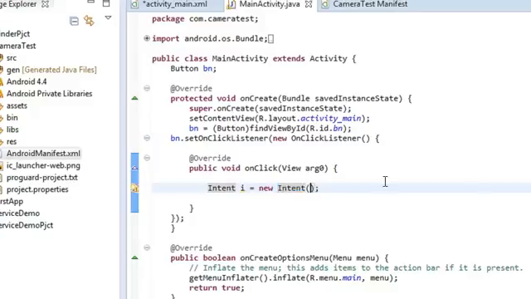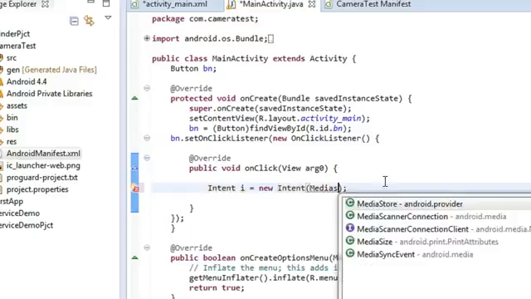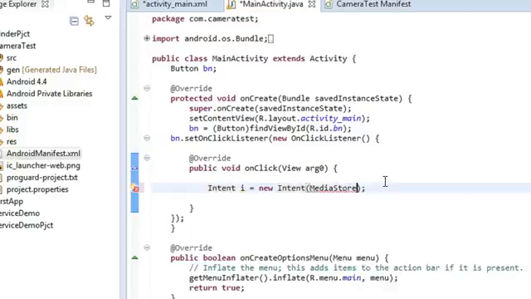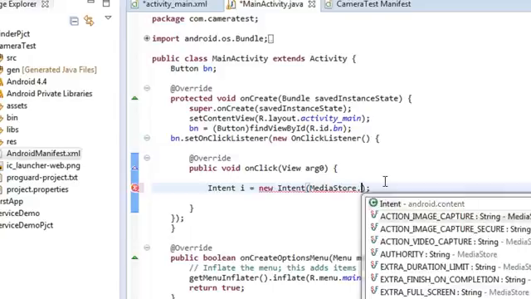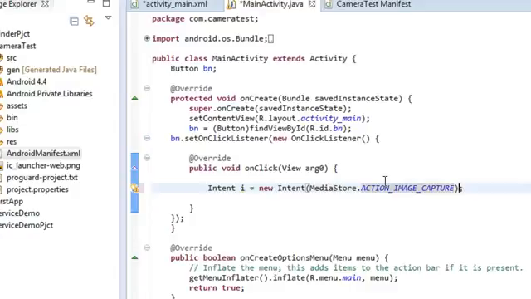Provide an argument. Here the argument is MediaStore.ACTION_IMAGE_CAPTURE for capturing an image.